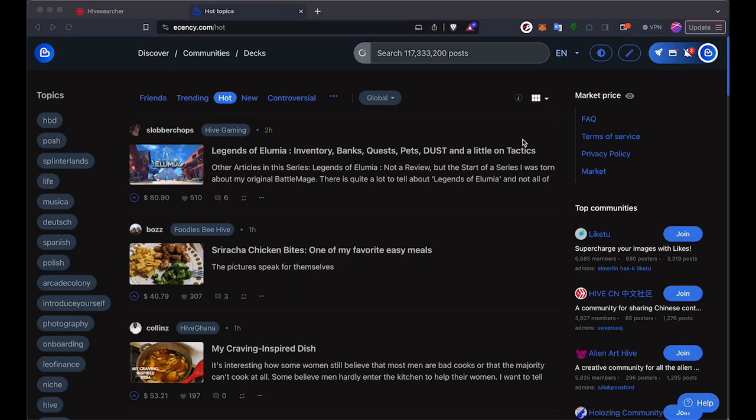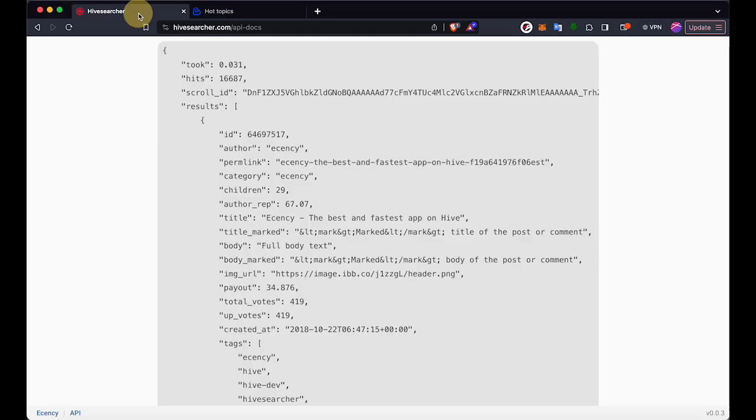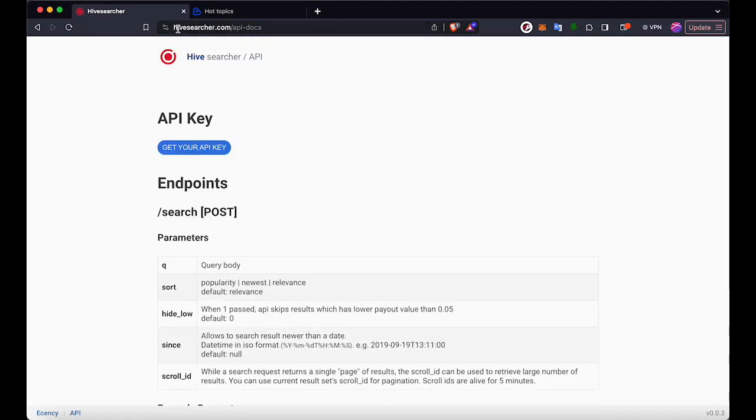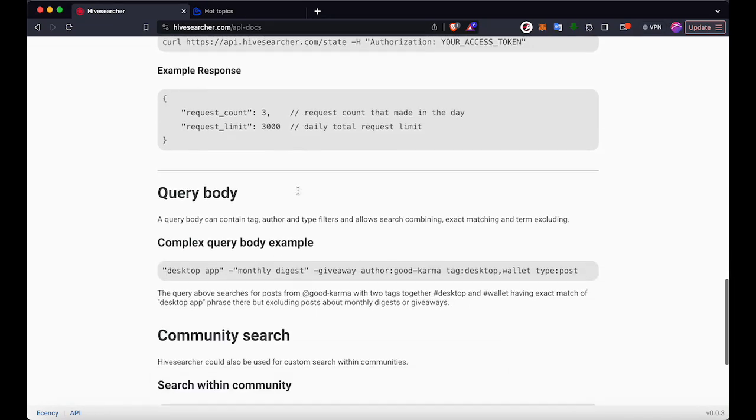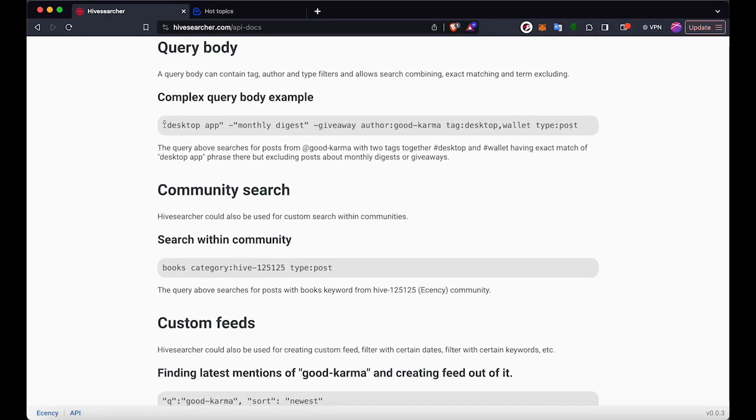There are many other use cases for the search engine, and if you want to integrate Hivesearcher into your application, feel free to check hivesearcher.com and API documentation page. There you will get information about what kind of data you will get and what kind of queries you can make and how complex you can make them, and you can remove some of the content.